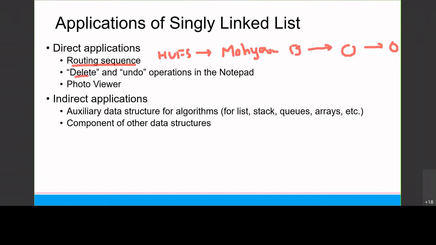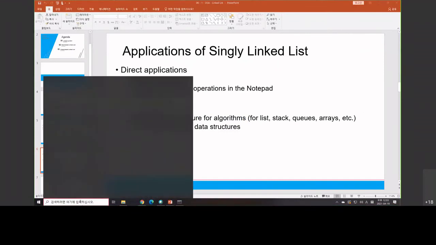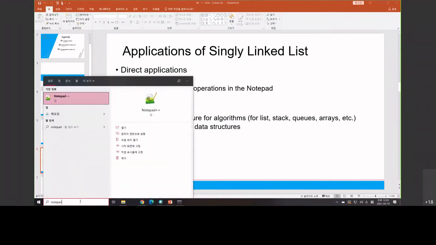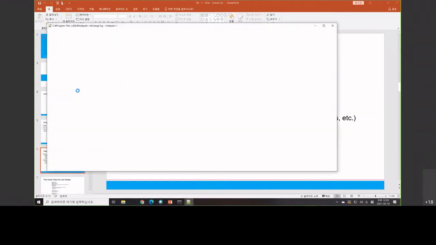We can use it for the delete and undo operation. So if you know the notepad memo. If you type, for example, here I will use this notepad.